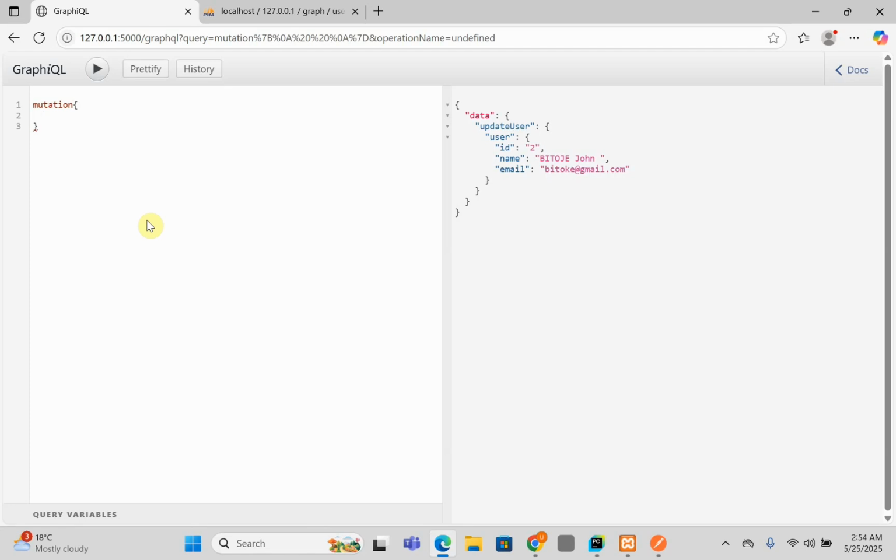Use this deleteUser, then ID. Let's use 1.